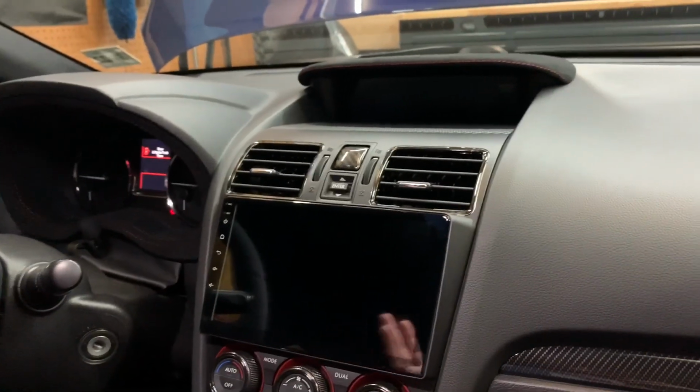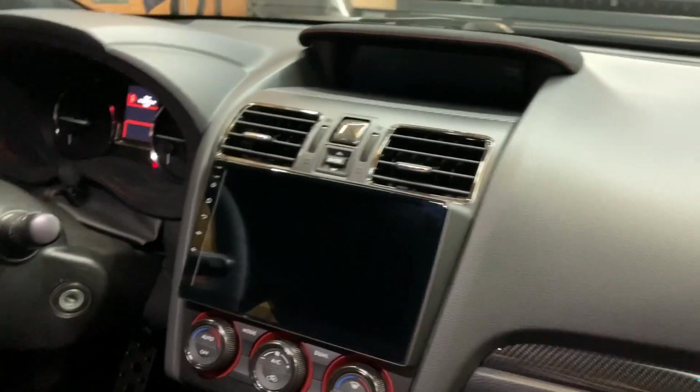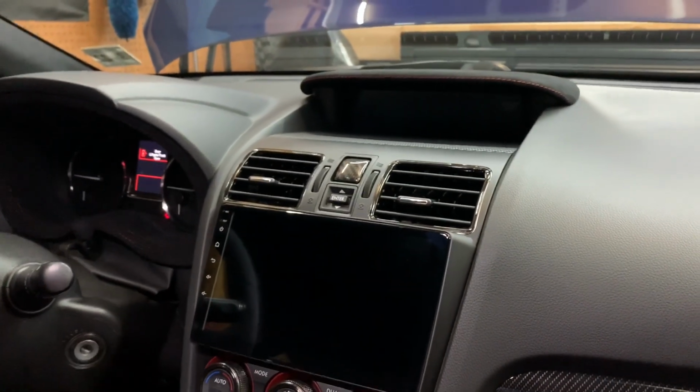It gets rid of all the red, and I finally got rid of all the chrome, all the silver, all the ugliness in this interior. I got all the gloss black and the carbon, and everything just flows really nicely. So I'm really happy that my buddy made that little piece. So a huge shout out to Ben. Thank you so much, Ben.